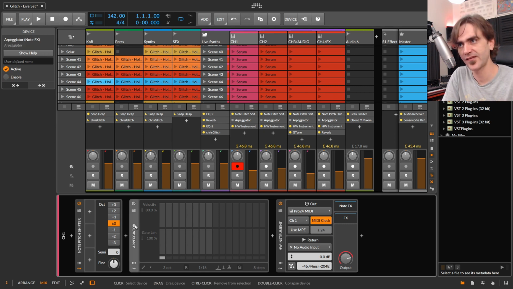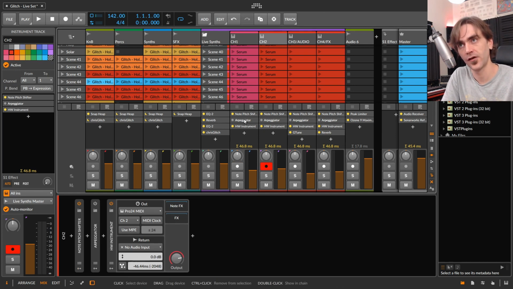And then I've got an arpeggiator, which is generally off, but I can sometimes switch it on to quickly generate arp-like patterns. Say, for example, there's a MIDI clip that I've loaded that's not quite interesting enough. It's maybe just a flat note and I want to jazz it up a little bit. Then I'll switch on the arpeggiator, change some of these settings, let that play for a while, and maybe adjust some of the gate stuff live in the actual rack. So each of the tracks basically has a note pitch shifter and an arpeggiator.